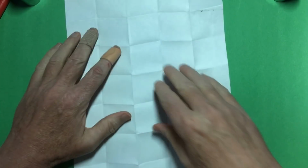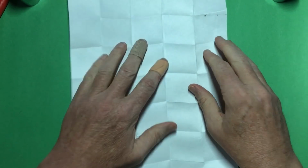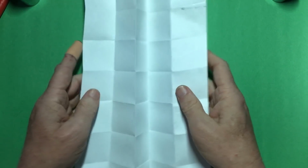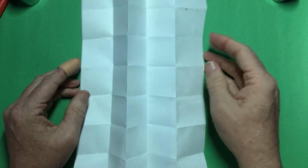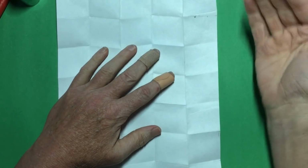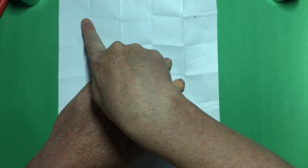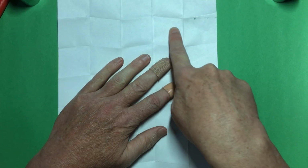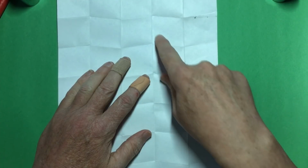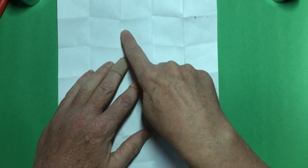Now, if we look at this portrait style, you see I've got these folds here, which are straight down the length of the page. Mountain, valley, mountain, valley. And then I've got these folds here, which, because of the angle we folded this at, give a zigzag pattern. So this is where we get our tessellation of parallelograms.